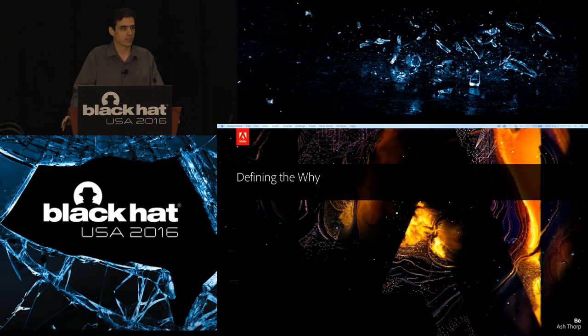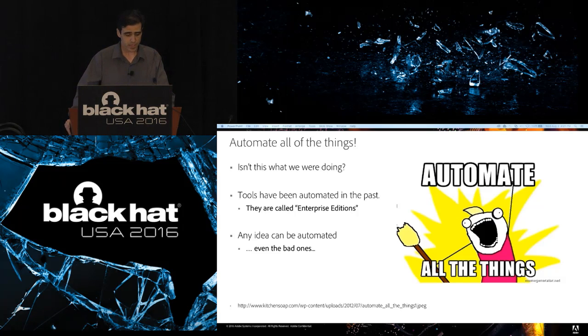So when you start any project, the first thing you want to do is have a clear idea of why you're doing it and what you want to get out of it. A lot of times you come to talks like this and somebody does a talk on a big security automation framework and it sounds great. And you kind of want to go do that big project, but you want to have a clear idea of what you're doing, right? The meme on the internet is "automate all of the things." And automation is what computer science has been doing since the very beginning, right? A vending machine is technically automation. So what's the difference in what you're going to design?